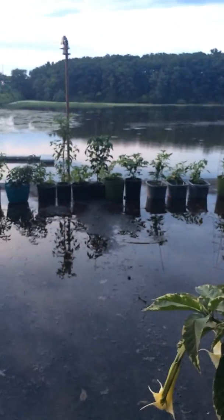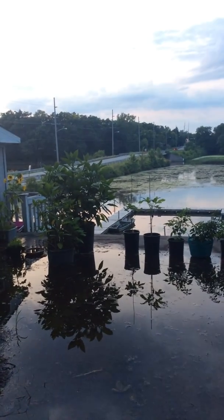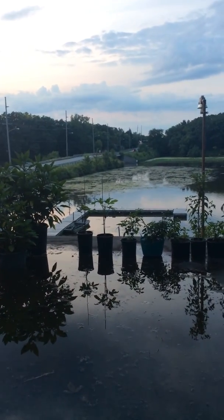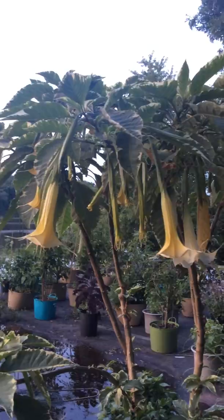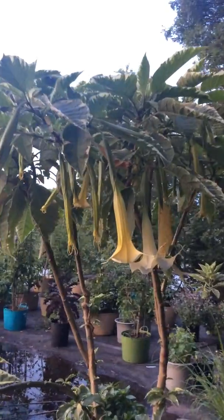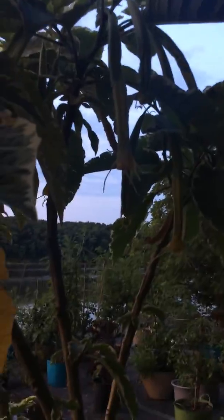There's my garden. I got a bunch of peppers. There's another Brugmansia, a little bit of okra. Yeah, there's a Brugmansia. It smells awesome. I could smell it over there by the peppers a few minutes ago, really strong. It used to greet me by the car when I'd get home from like 50 feet away when it's in full flower.